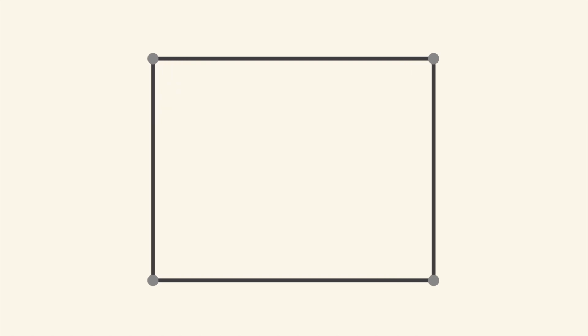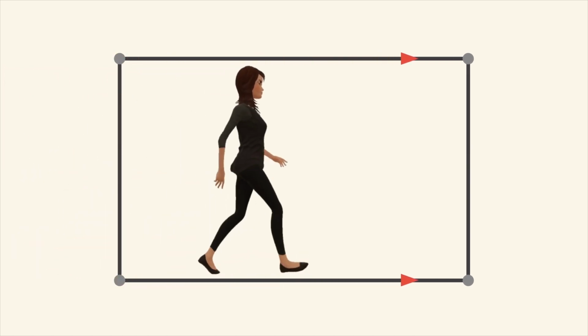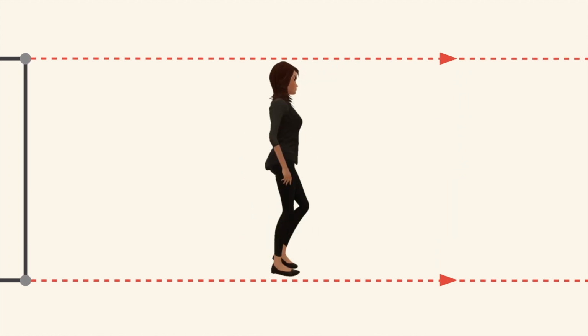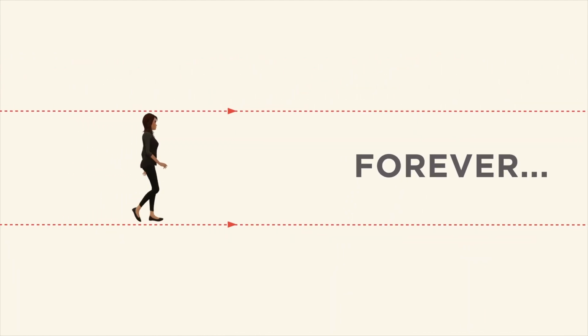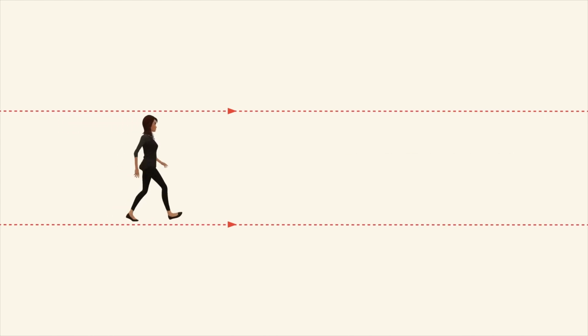Parallel lines. Perspective objects are made by parallel lines, two perfectly straight lines that never touch each other. All squares and rectangles are made of parallel lines. If you extend their lines into the distance, they will run on forever and never connect. But we can't draw them this way.